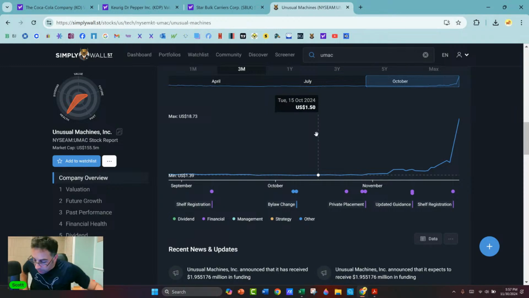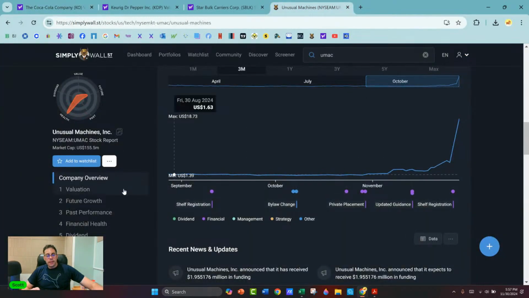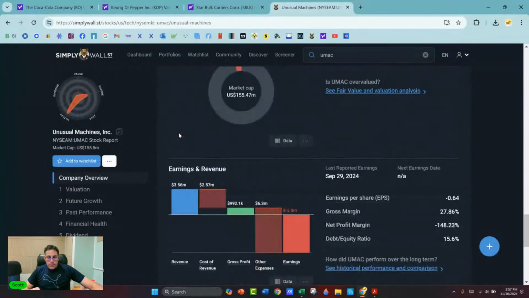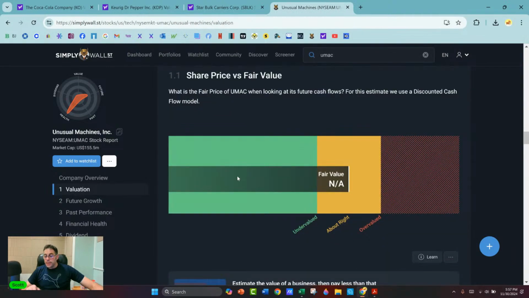Why is this company actually ran well? Are they cooking the books? What do you mean? Why they ran well? I don't think there's anything like that. It's just they appointed Donald Trump Jr. That's the only reason the stock has gone up. I don't think they've done anything special. Are you talking about StarBulk?